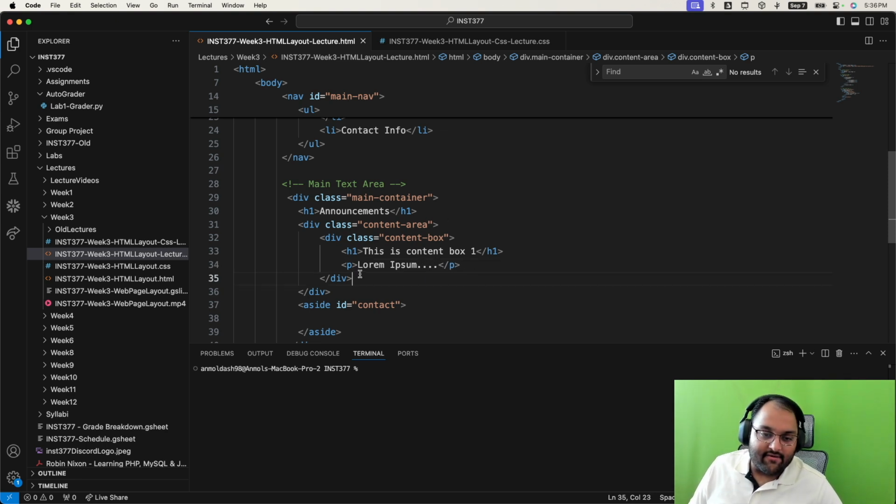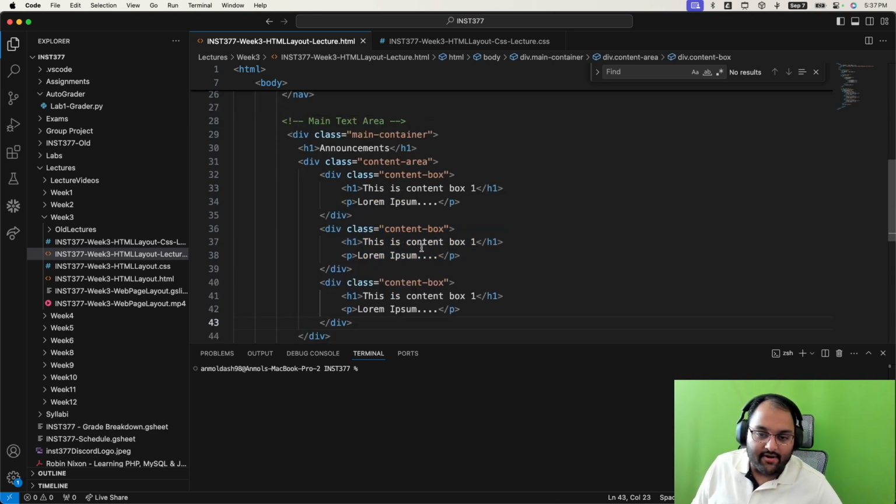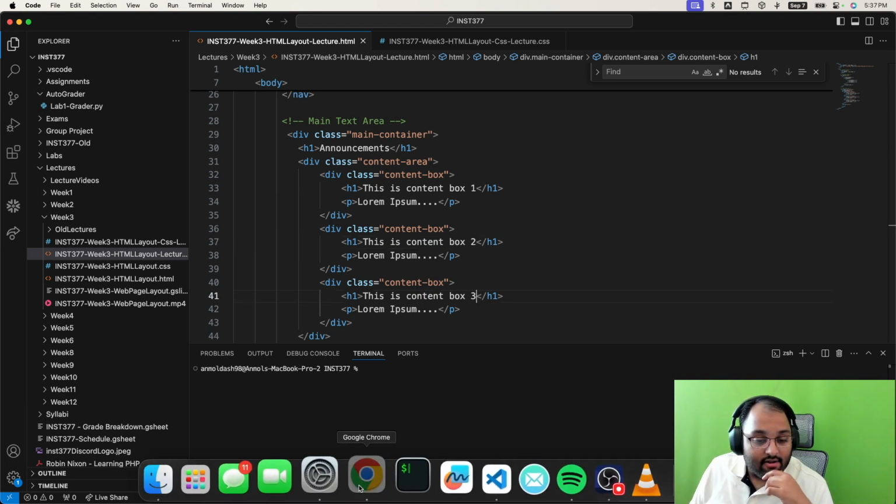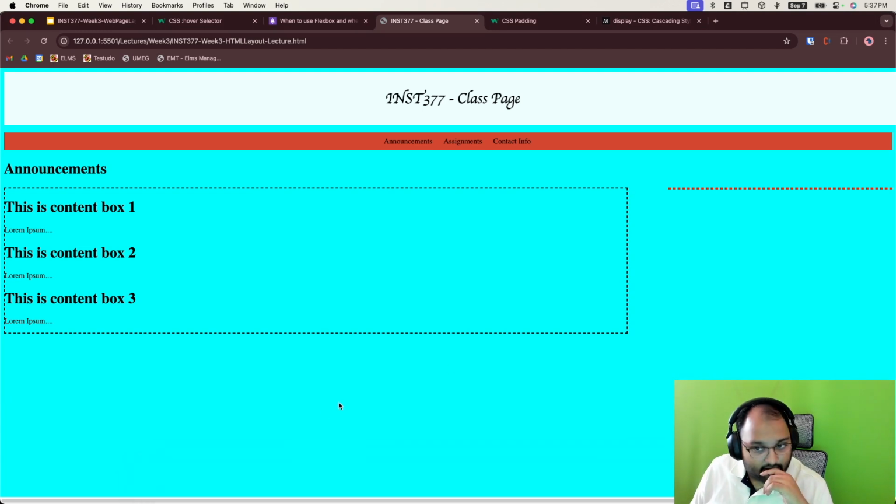And what I'll do is I'll create 3 of these, right? Because I just kind of want to put some sample data so we know what we're doing. Just change all of these here. Okay. And let's take a look at how it looks. Okay. All right. So now you can see, okay, this is how it's starting to look. Doesn't look great, but I'm sure we can fix that, right?